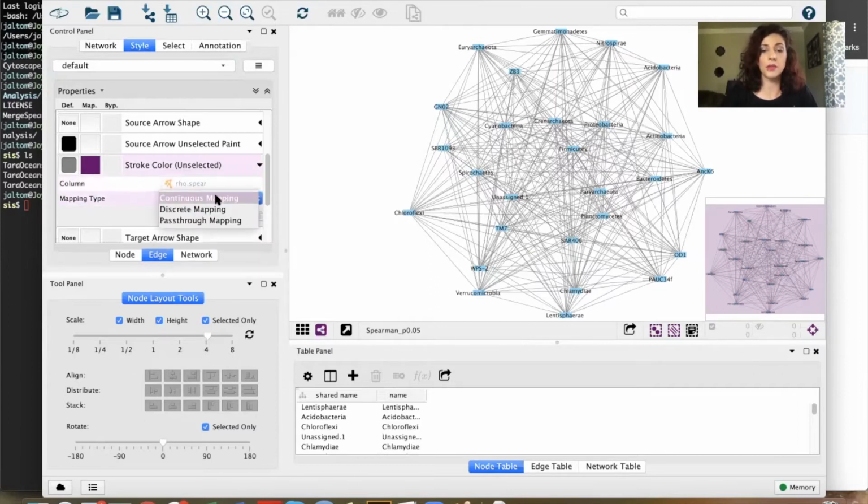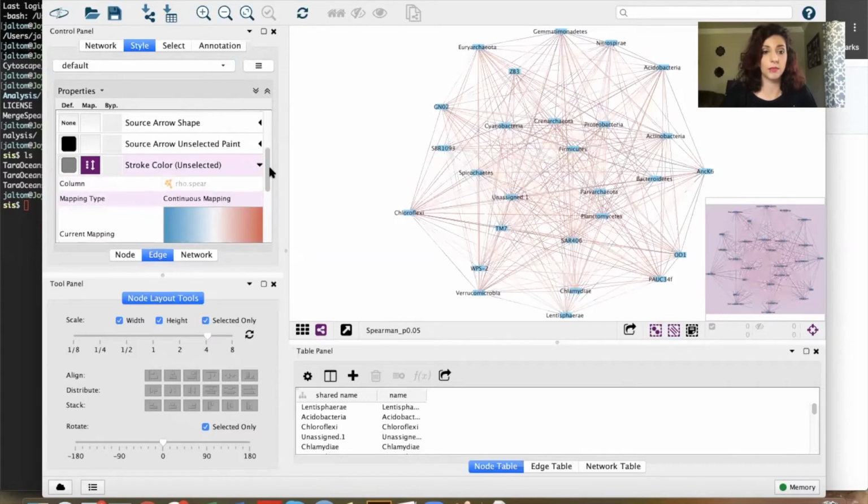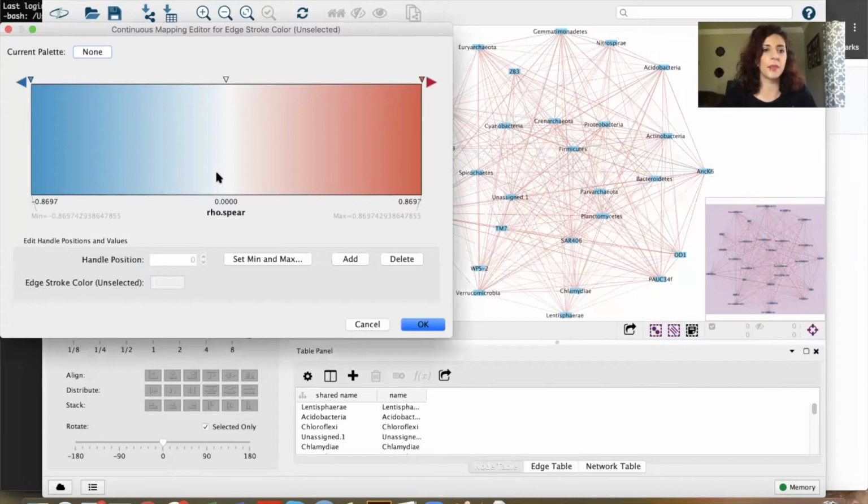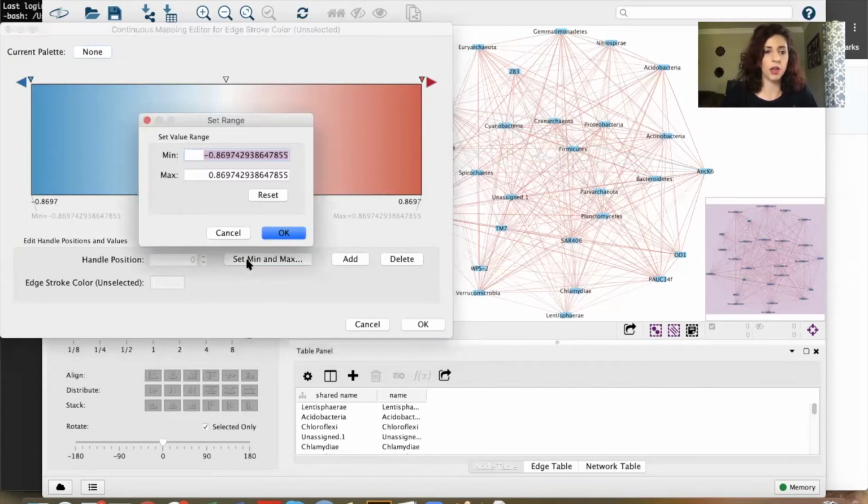Mapping type is going to be continuous. And I already have a palette here because this is how I work with my own data. We can double click that palette and it'll open up this mapping editor. Just for fun, let's reset the min and max for our rho. We see that the lowest rho that we have in our data set is negative 0.86, and the highest is positive 0.86.